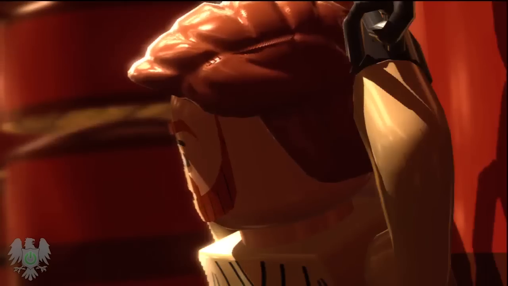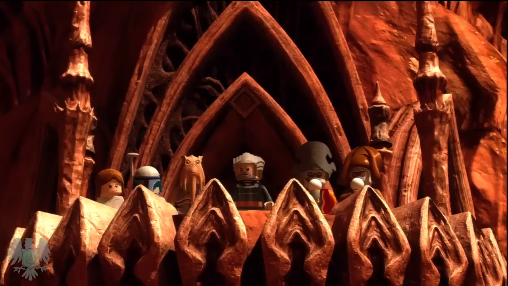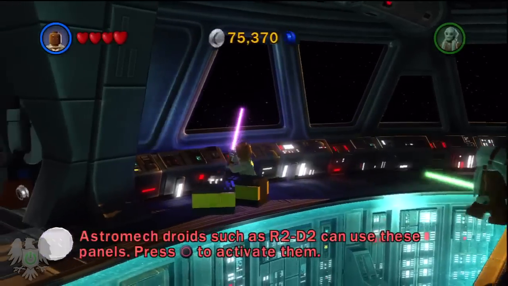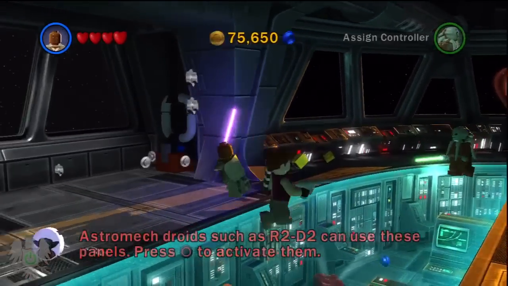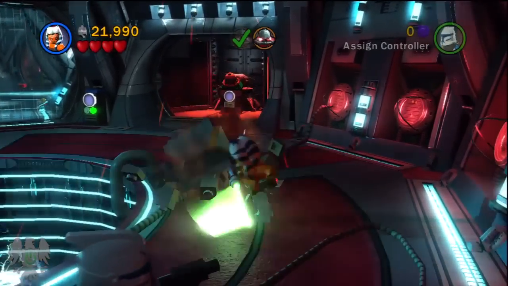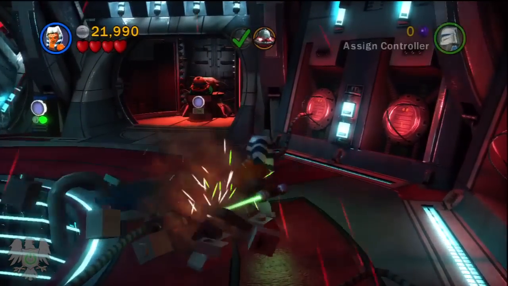So you start the game with Obi-Wan, Anakin, and Padme, but there is a really large character library in this game. A lot of the characters are just kind of carbon copies of each other with maybe a slightly different moveset, but I still think this is a really cool feature if you are a Star Wars fan, because you get to see a lot of your favorite characters Legofied.